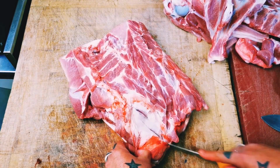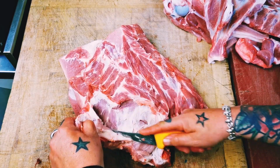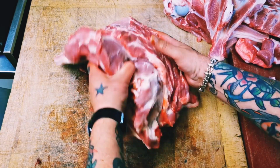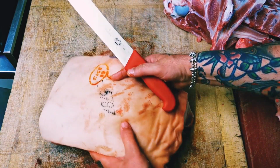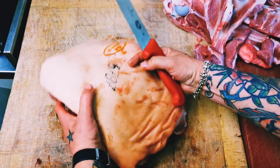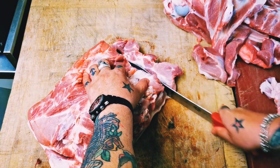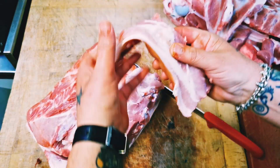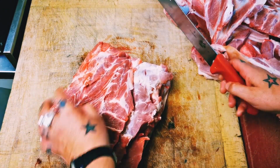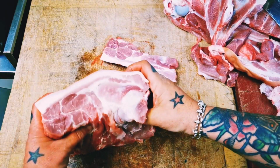So just a little trim up. Any blood meat, any veins, sinew, just get it off. And then always just square it off. Remember, there's no waste, this is going straight to sausage meat, all the trim. Just take that neck bit off, because you've got a gland in there. I can show you that. There. And it's in there. So just take it off until it disappears. So that's gone now. It's nice and clear.